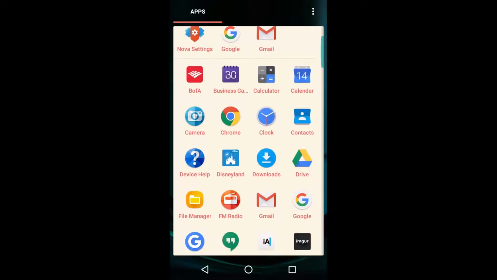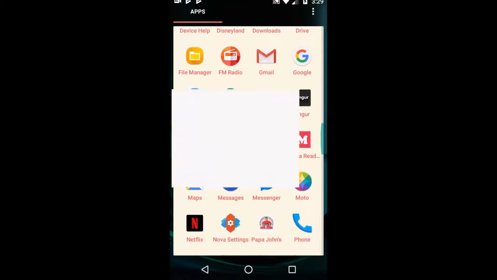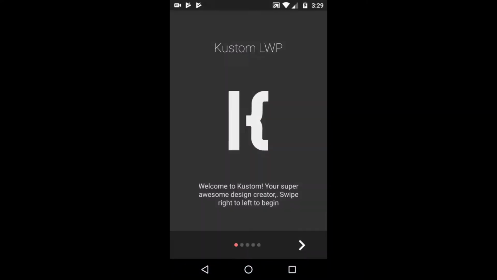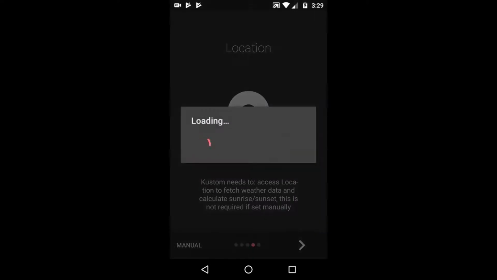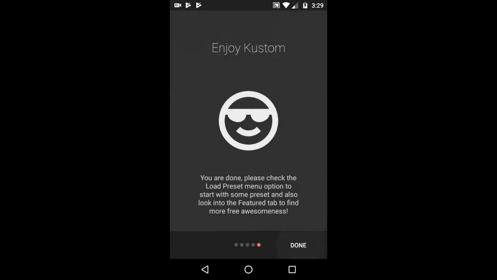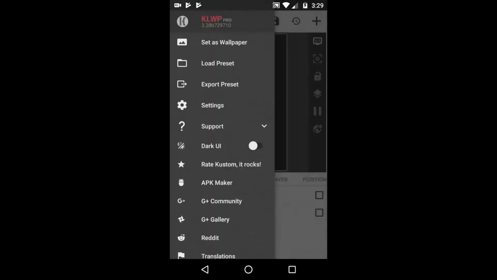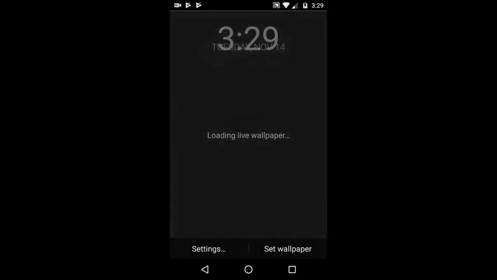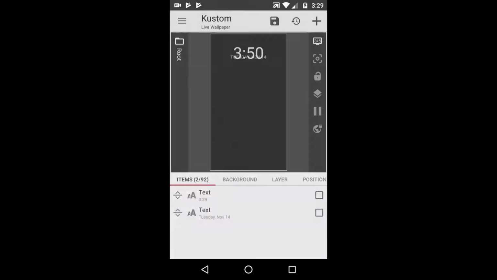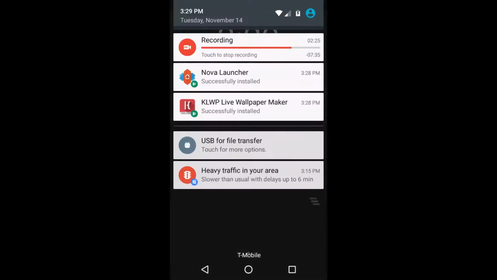After this, you're going to click the little icon on the bottom, which looks like a little arrow, to open up your app page and go to KLWP. From there, you go through the setup of allowing it access to the SD card and all the things it might need to work. Just go ahead and allow all of them. Once all that's done, you go to the main page of KLWP and click the save button on the top, and it's going to ask you to set the wallpaper. Go ahead and set the wallpaper, which is in order for it to work, and then save one more time just to make sure everything works. This is how your screen should look for now.